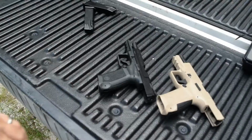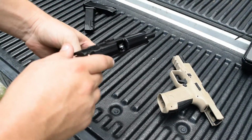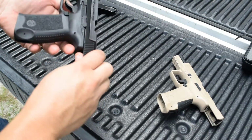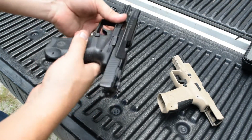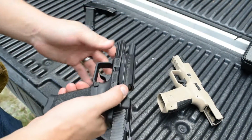Lousy bastard. Okay, so yes, both of these weapons are clear. I've checked them many times. Nothing in there and nothing in there. So I'm not gonna be aiming at my face or anything like that. But you know, always be sure that your weapons are clear before you play around with them.